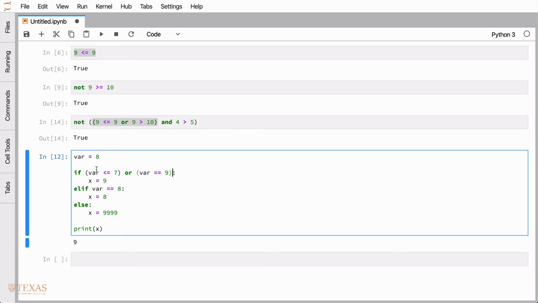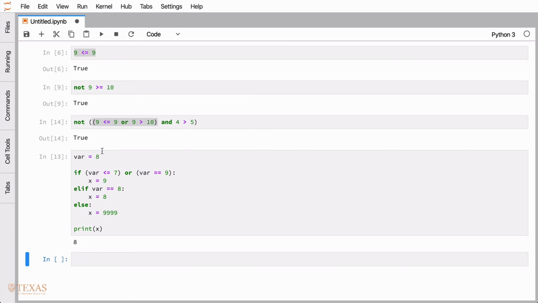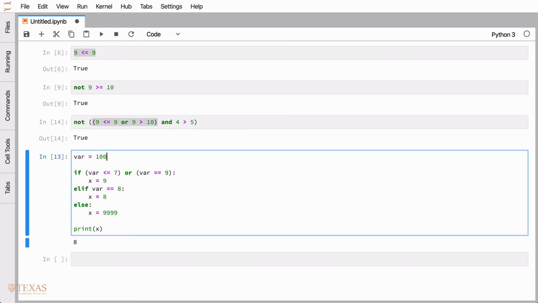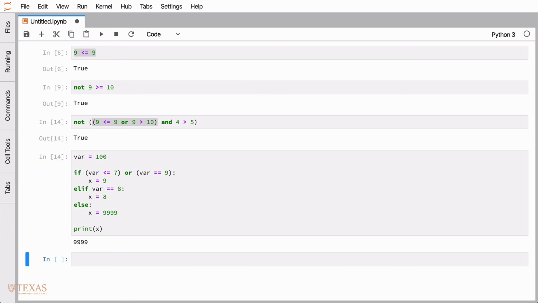So this would say anything less than or equal to 7 or exactly 9 gets set to 9. And so in the case when this is 8, this would be false. This would be identically equal to 8. X would be assigned to 8, and the program would exit. However, if we make x large, something above 9, then we get the 9.